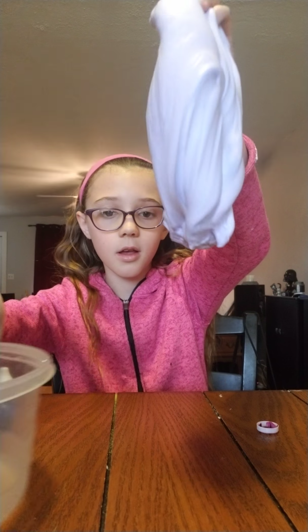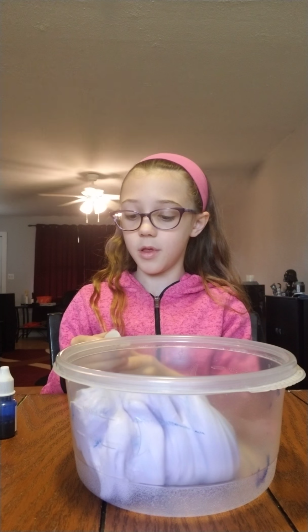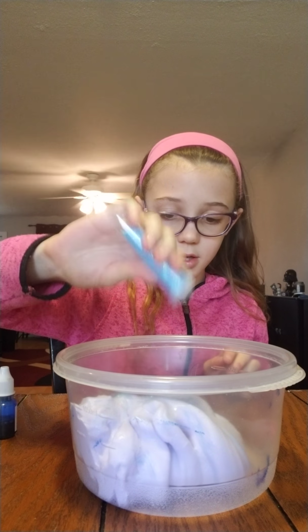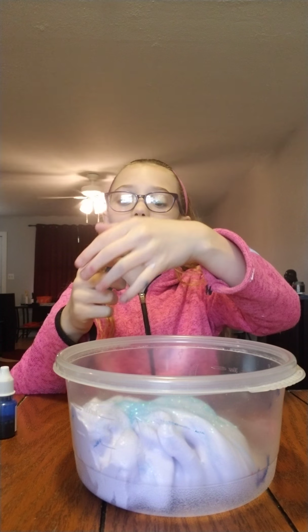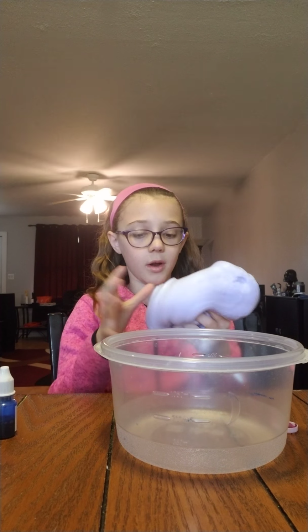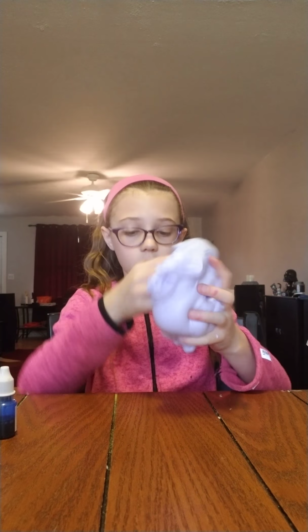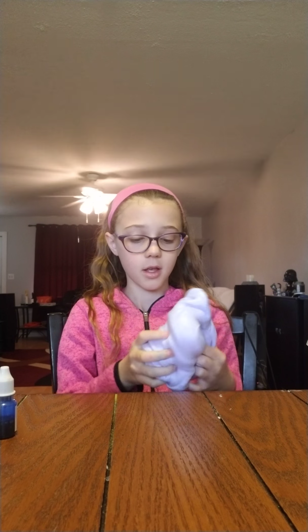How's it looking, guys? Now we are going to add some glitter. We're going to add some of this glitter. Okay. So we added some of this blue to make it glittery. We want to make it glittery. So now we're gonna just, that's great, guys.